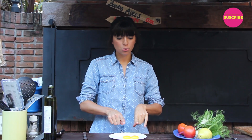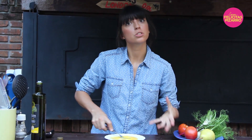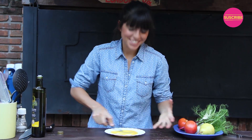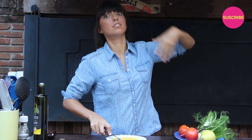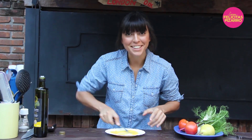Now it's time for homemade mayo. Here I have two yolks, which I will begin to mix with a fork. You may think I am very strange because I am using a dish to make the mayo — I'm not using a bowl. Well, the reason is because my grandma taught me to do it this way, so I do it this way. I'm afraid of changing it. If you dare, you can make it in a bowl, or use a blender if you dare even more. But I do it this way — yolks, mixed in a dish.